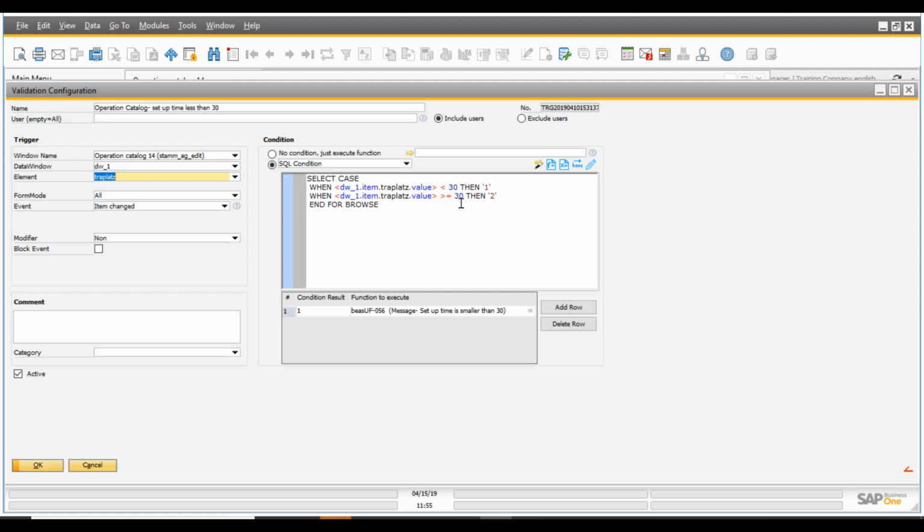And when it's bigger than 30, then you can trigger another one. If it's bigger than 30, mine didn't do anything because I didn't put any results in there, because if it's more than 30, I really don't have to do anything. I could do a message and say great job. But the most important thing is, what do I do if it's less than 30? So this line really doesn't have to be in here, but it's in there.